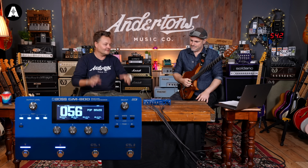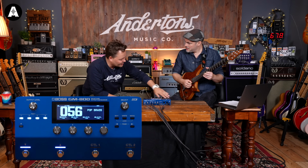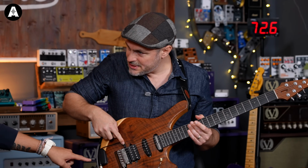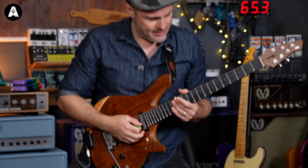It's like, what? It is nuts. Just to clarify, your guitar's not plugged in here. No. We're not using the pickups. It's purely just the, what's it called again? The GK5. GK5. Yes. Now, let me just... Sounds like a boy band.